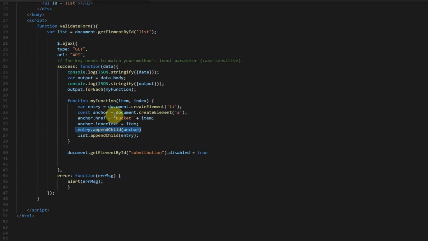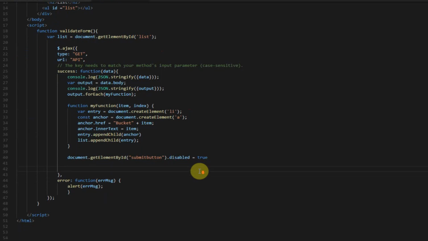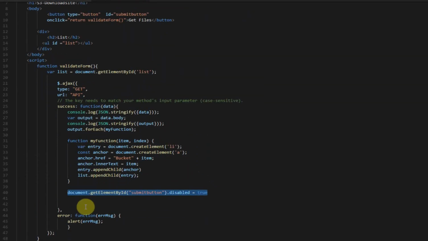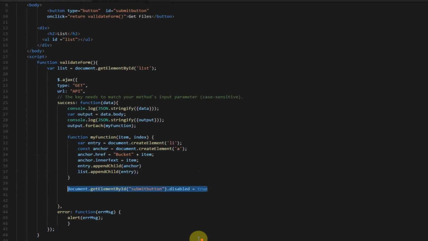We will then append the a tag, which we've added the elements to here, to the list item, which we've created here, and then append the list item to our unordered list, which we've declared up here. After that, we will then disable the submit button to stop the user from clicking it multiple times and adding a load of unneeded files onto their page. So that's the front end.